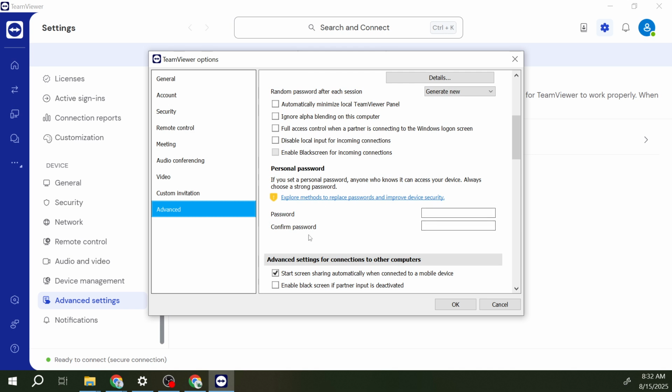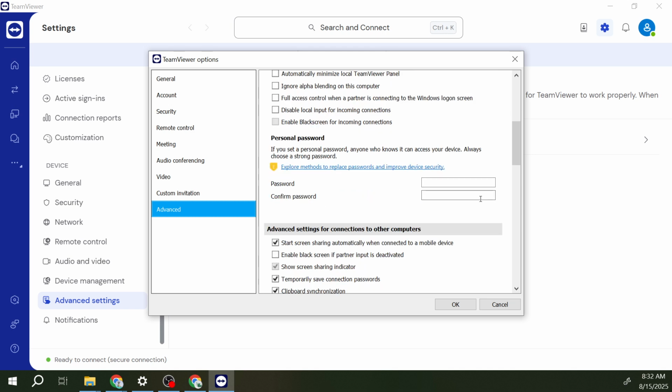It's here that we'll be setting up your own password. You'll find two fields where you need to type in your desired personal password. First, enter your chosen password in the initial field. Then, in the subsequent field, re-enter the same password to confirm it. This step helps ensure that there are no typos and that the password you choose is exactly what you intended.